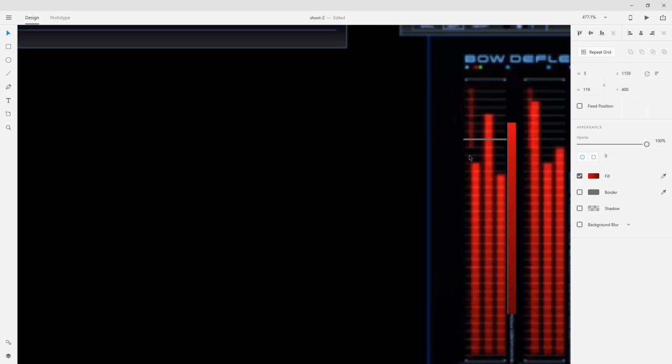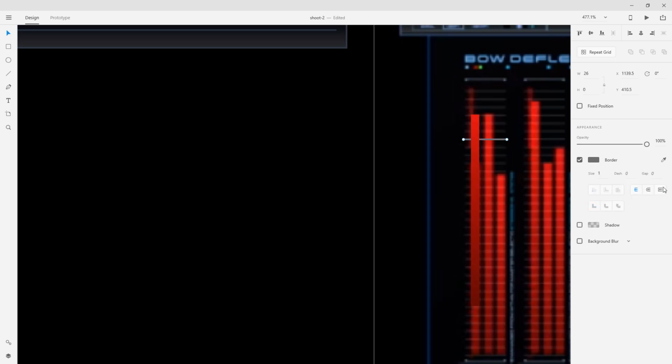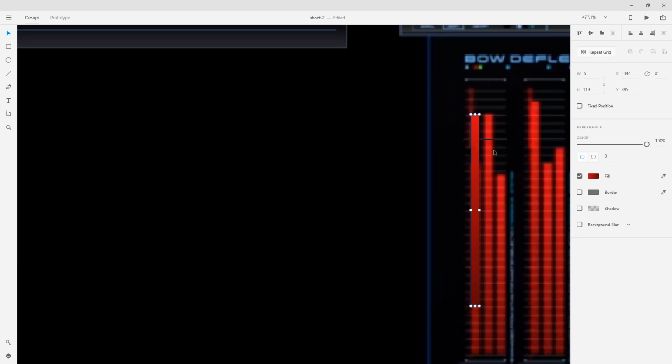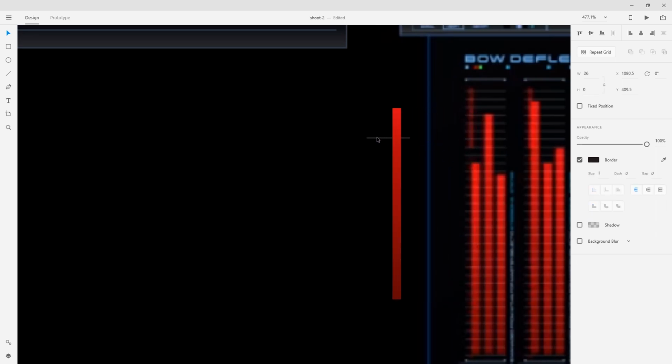Now I'm going to bring this up and overlay this just to see if I can get the effect that I want. Let's go ahead and fill this, take a color picker for the line, something bright here, that. And then I'm going to change the opacity of this to see if I can get it to bleed through. If I do that, it's not working. Let's go over here, move it off to the side.